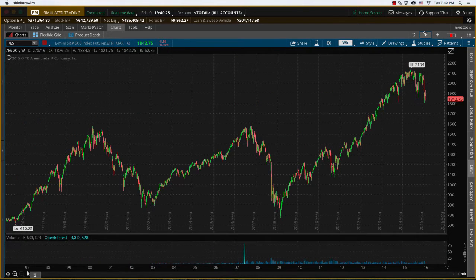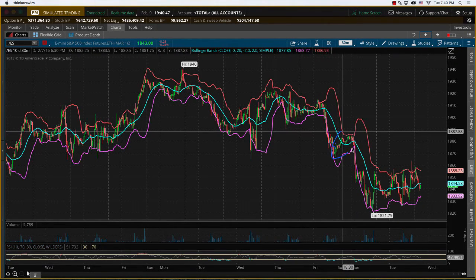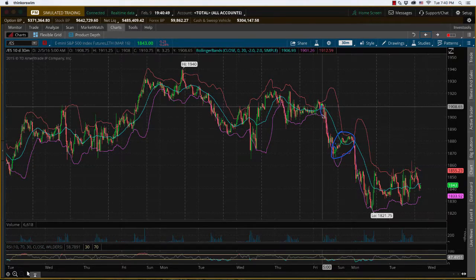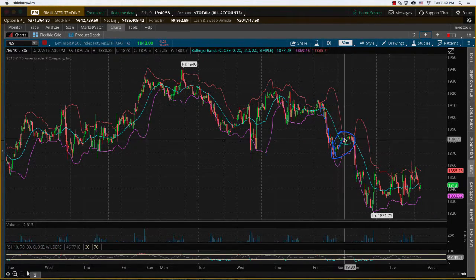So what I'm going to show you here is a chart with two different styles of indicators on it. One is the Bollinger Bands, which I've applied to the chart. This is what's called an envelope. An envelope indicator measures that price data. You can see the daily candlesticks as the price moves: down, down, down, down, down, down, down, then they start moving back up.